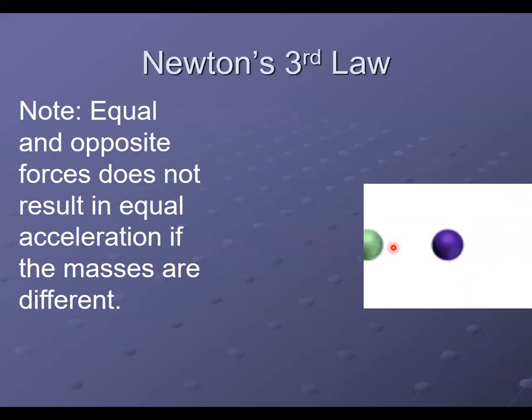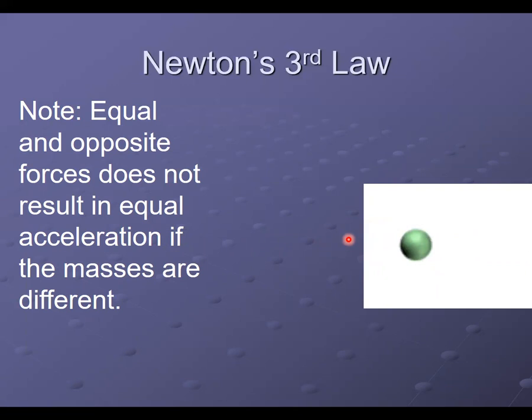And what happens is this green ball comes in and knocks out the blue ball. Now, once they make contact, there is an exchange of force here. The green ball is pushing the blue ball with its force, right? Well, what does the blue ball do? The blue ball actually pushes back on the green ball with equal and opposite force. Now, these two are the same size, so we're assuming that they are the same mass. So when the green one runs into the blue ball, it transfers all of its energy, all of that force. And the blue ball, because it's the same mass, does the same thing in the opposite direction.